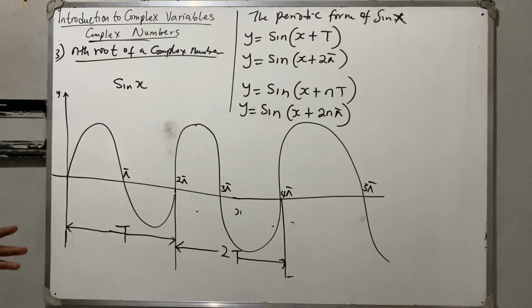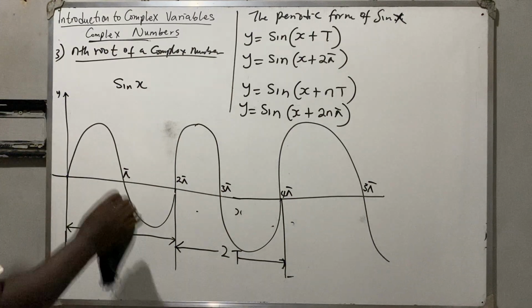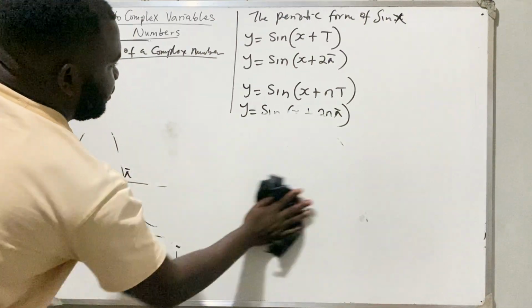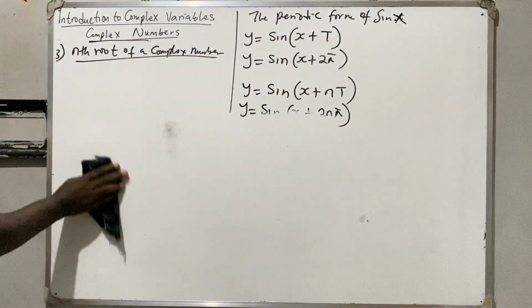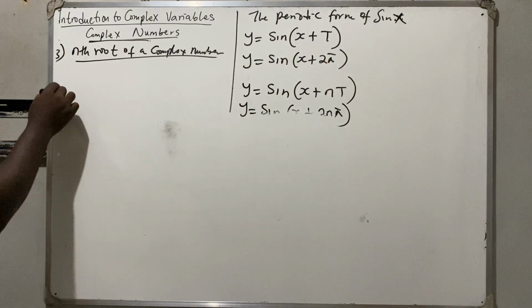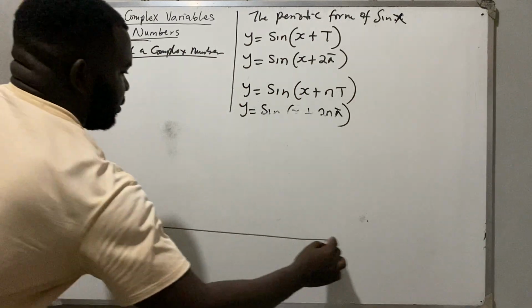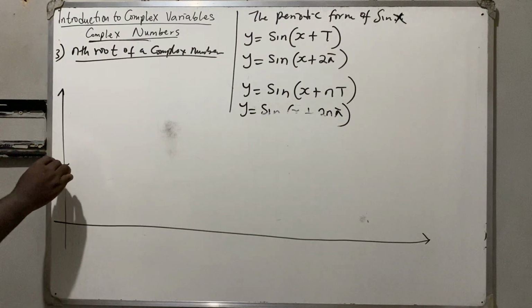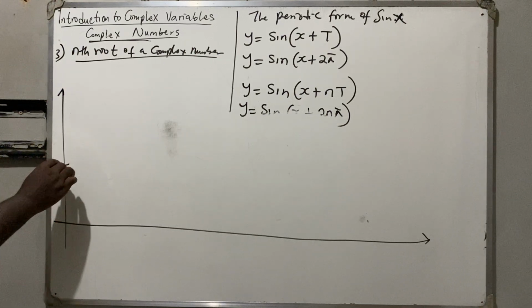So now let us draw for cos and see what happens. I have to be checking if it's still moving. So let's be fast so that I complete what I want to do before it goes off. I want to draw for cos. Now for cos, let's say that here is 1. You know that cos 0 is 1. So cos starts this way.